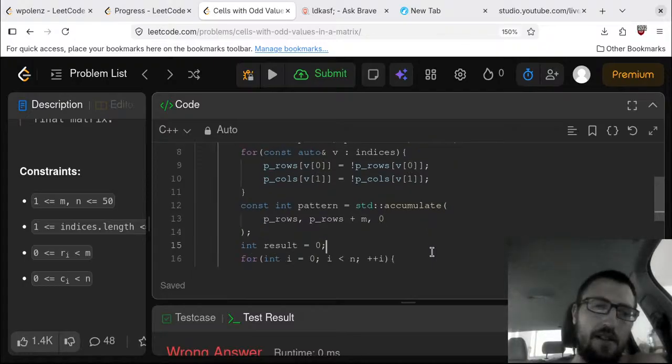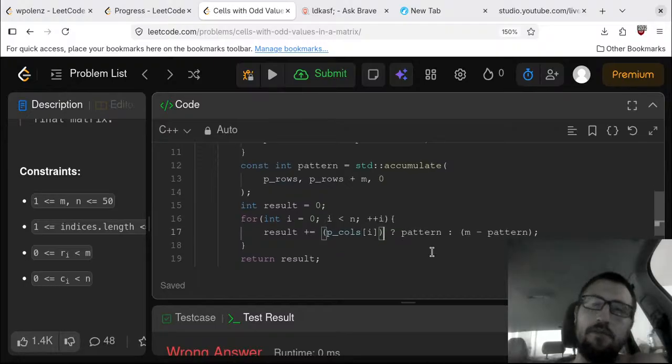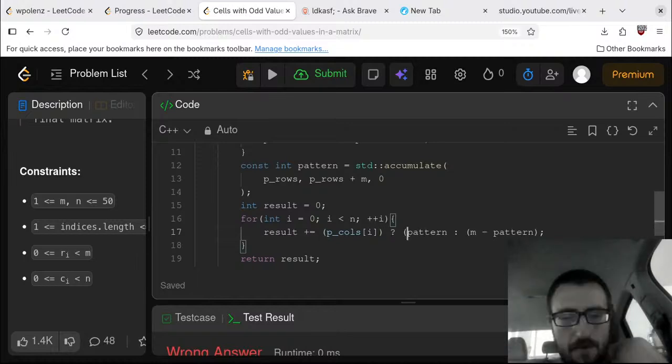And then I would say if the column's value is true, it's going to flip the parity of the pattern for the column. So this is incorrect. This is actually the other way around. If it's true, it flips the pattern. If it's not, then the pattern stays the same.